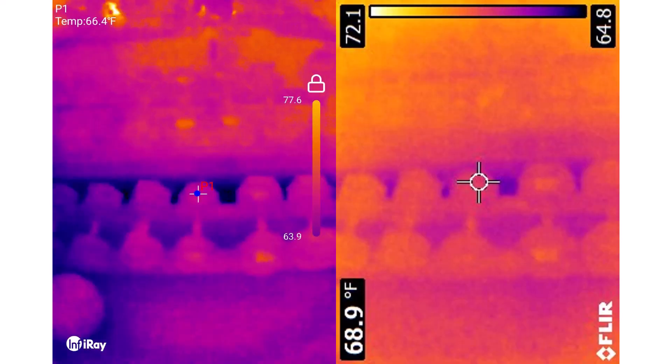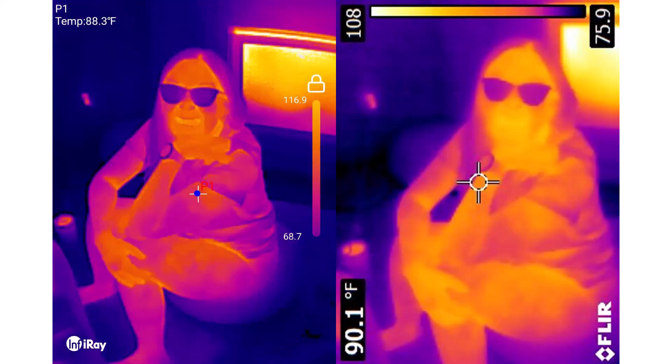The bottom line is I think this is a great camera. The software is subpar and needs a little bit of work — it can be a little frustrating. But for the price point, this retails for $299, and with the promo code you get another $50 off, so you're getting the whole thing for $250. It's tough to beat that. If you're a home inspector and need a backup infrared camera, this would be a fantastic choice. You wouldn't want to use it every day — the first time you drop your phone with the camera plugged in, you're probably going to break your charging port. But for a backup camera, for a homeowner doing periodic troubleshooting, or for someone in a trade who needs an infrared camera once a week or once a month, this is a fantastic option.